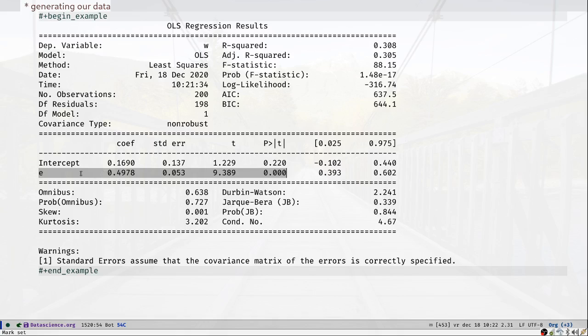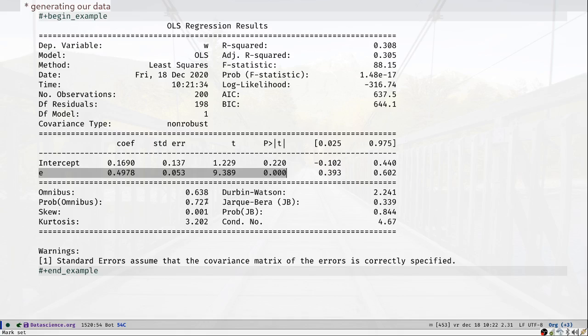When you run this, you may see different numbers because the data that we generated is random, so it differs from case to case. But you will also find a positive effect of education on the wage rate, which is highly significant. And of course the point is, we generated the data ourselves and we know this effect is actually equal to 0. There is no effect of education on the wage rate that you earn.